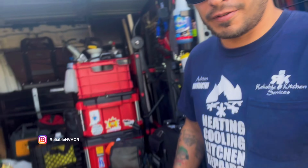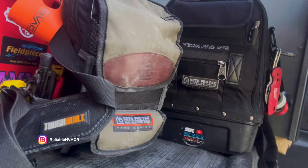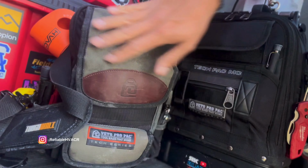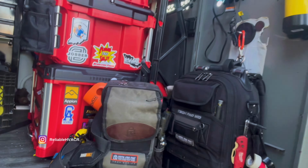So the only bad thing about working in restaurant refrigeration is you get covered in either flour or grease. I got most of it off, but it's also there in my Vito bag. I think I prefer flour, though. It's easier to remove than sticky grease oil.